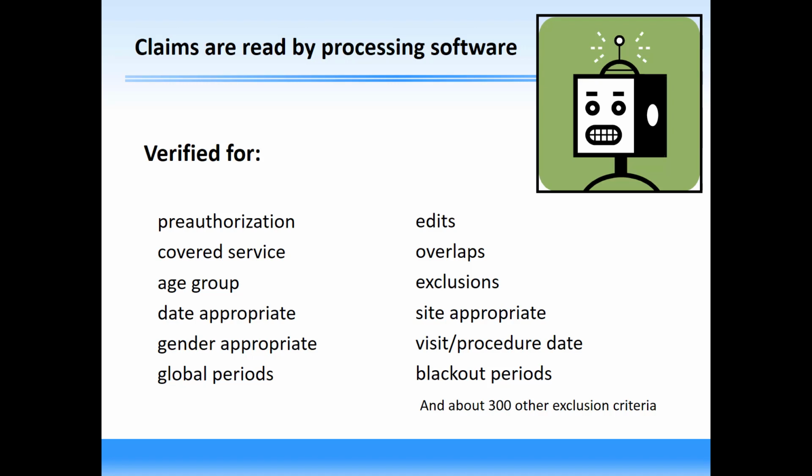Our claims are processed, converted to digitized numbers so that a diagnosis claim is placed into the ICD-10 system, submitted as a number. Procedures are translated into CPT codes, submitted as numbers. These numbers are input into claims processing software. And this software is very intricate. It will look at upwards of 300 exclusion criteria and verify whether the claim should be approved. Some of the marketing of claims software is to actually tout how good the software is at excluding services based on vigorous review of some of the things that you see listed here on this slide.